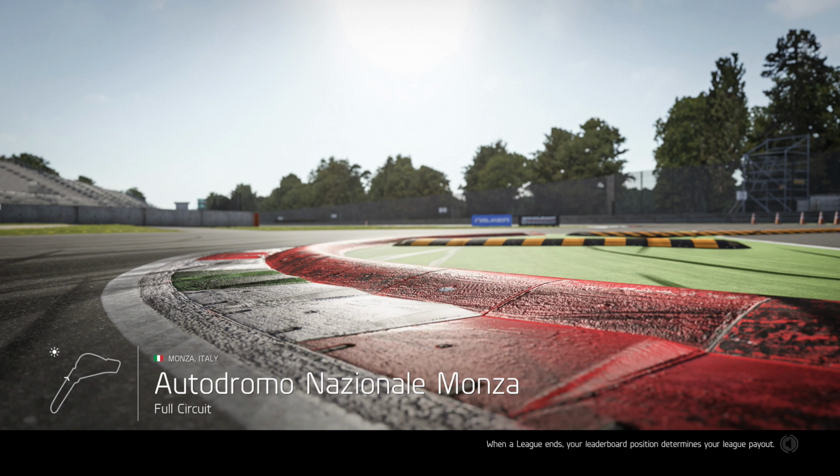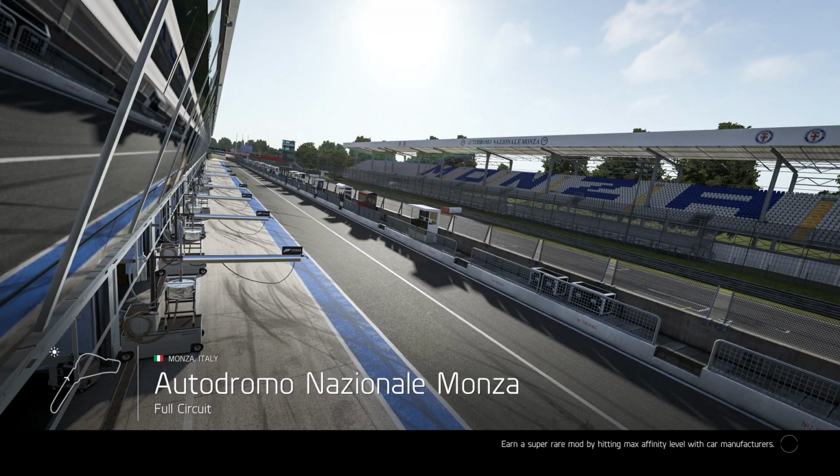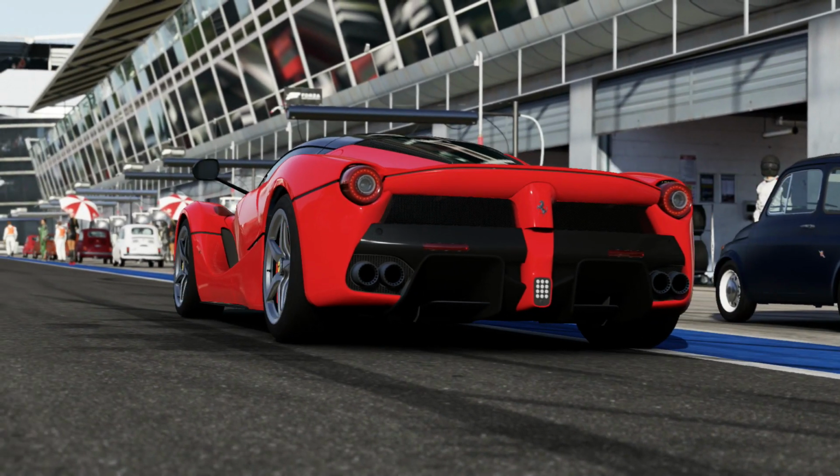Monza is a new track to the Forza franchise, an easy track to learn. Very, very simple track, but a hard track to master because you've got these long straights followed by very, very slow chicanes, so you've really got to get the braking points right. And of course, when you're chopping and changing between a LaFerrari, then a touring car, and then maybe a C-class car, it takes quite a bit of practice.